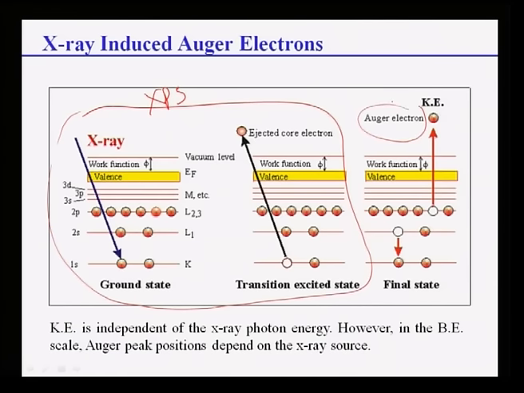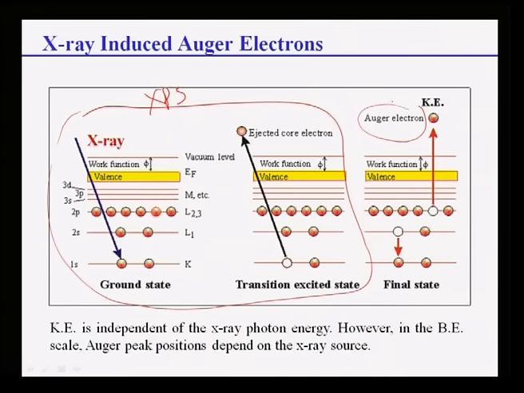How the instrumentation is done, we are going to discuss in detail later on, but to show you: you have a lot of different parts here. This is basically the heart of the system. You have a sample, an X-ray gun, and you can have an electron gun as well. And then you have an ion gun to clean the sample surface. Many times you can use argon ions, because this is done inside a vacuum chamber. Once the electron is ejected, it passes through this electrostatic transfer lens, which is shown here.